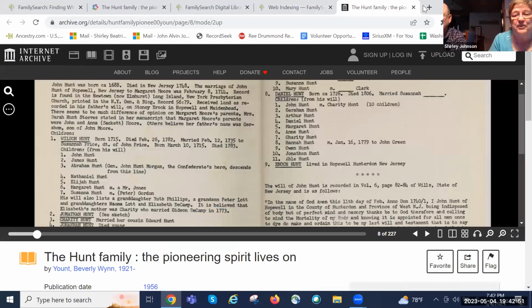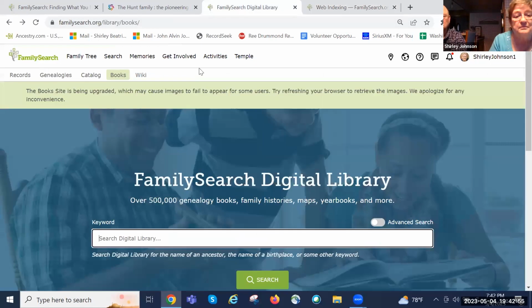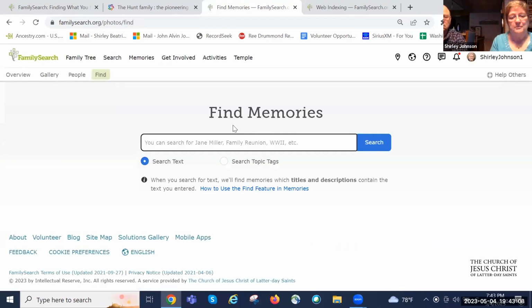Okay. We go back to FamilySearch. This time I'm going to go to Memories. And if you go to Memories and come down to Find, I know we've had lots of classes on doing Memories, but using the Find, you can put in a name and see what images come up with that.